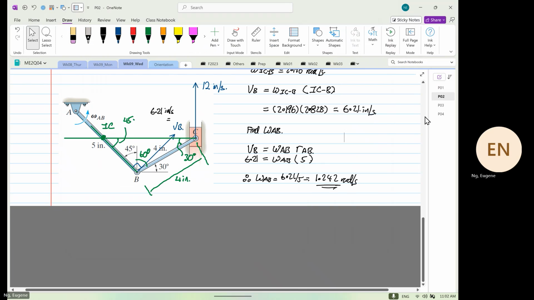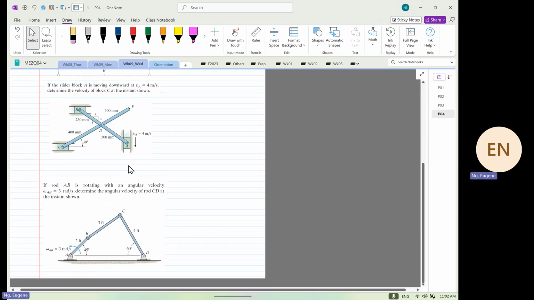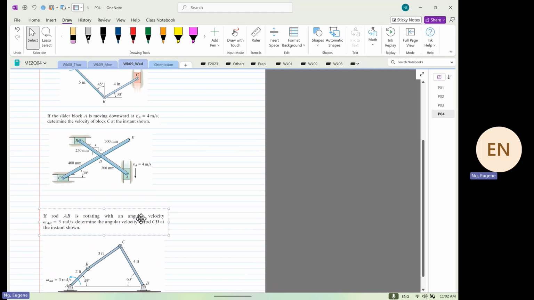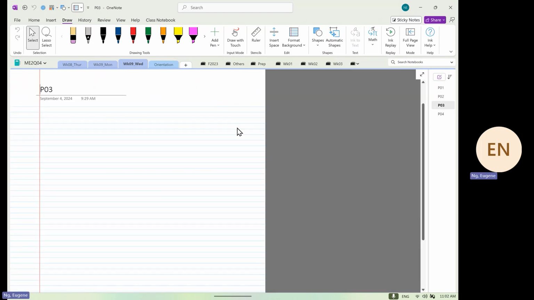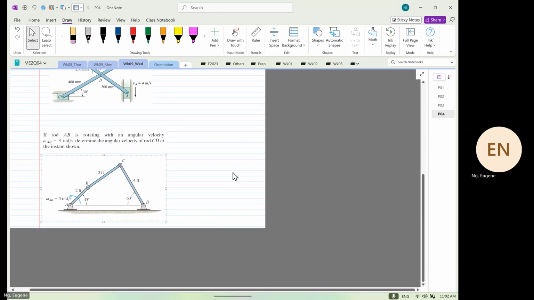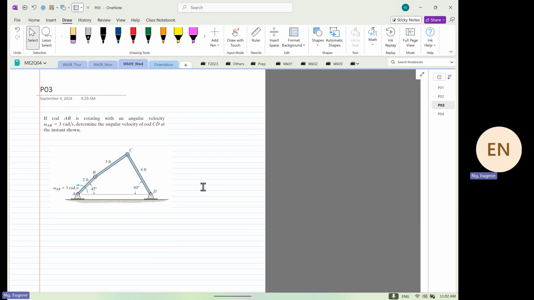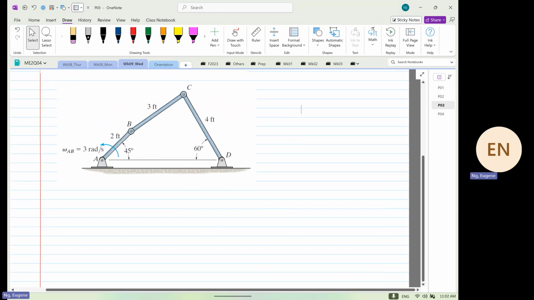So again, I posted this question. Tomorrow we'll do this question with instantaneous center and you'll find it really, really easy. I'm going to show you how to do it. Usually when we do examples, we only deal with two linkages. That's most common, right? With three linkages, you have to be careful. So let's look at this problem.